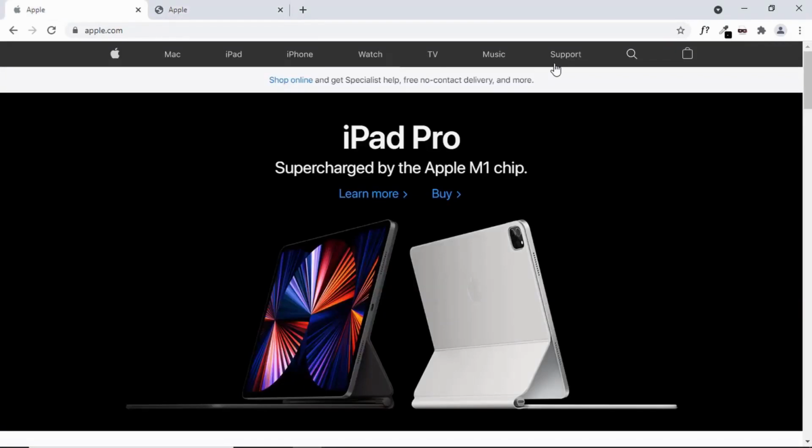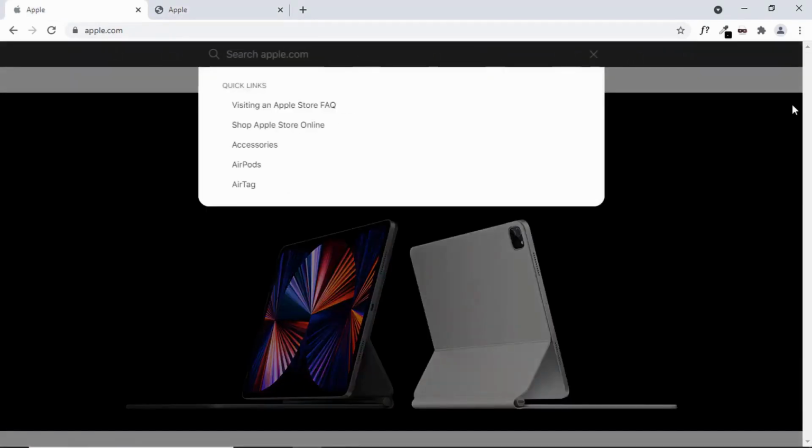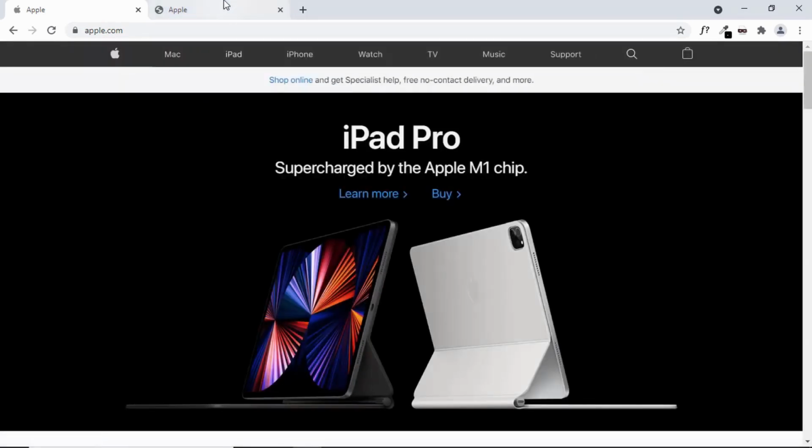Now we are adding this because if you go back to the Apple website and if you click on the search icon, we can see on the right we still have this scroll bar. It is not scrollable, but we still have the scroll bar, and it makes the design a little bit more consistent. So that's why we added the overflow y to scroll. Now we can see we have this scroll bar here by default.